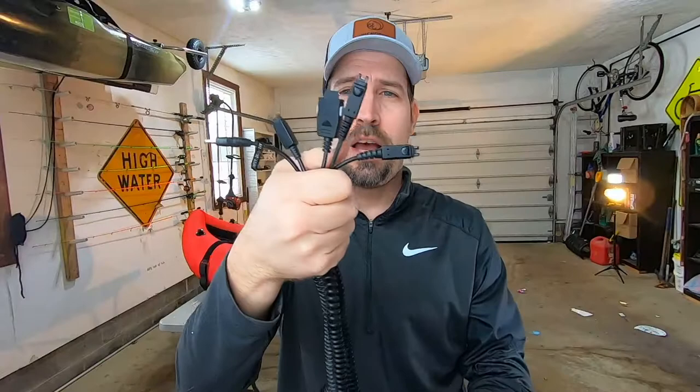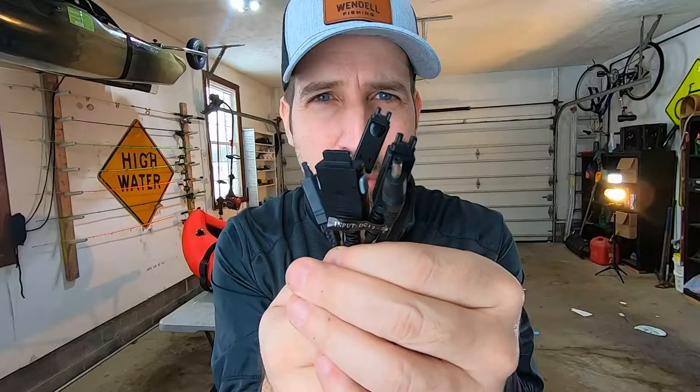Now let's make some DIY leashes for your plier and fish grip holder. You're going to need old phone charger pigtails — you can get these at thrift stores for 25 cents. For this design, you'll need two. You'll also need some 8-inch cable ties and some heat shrink tubes. The tools you need are two pairs of pliers, scissors, a carpenter's knife, and a heat gun. Take each charger and snip it off at the furthest end you possibly can.